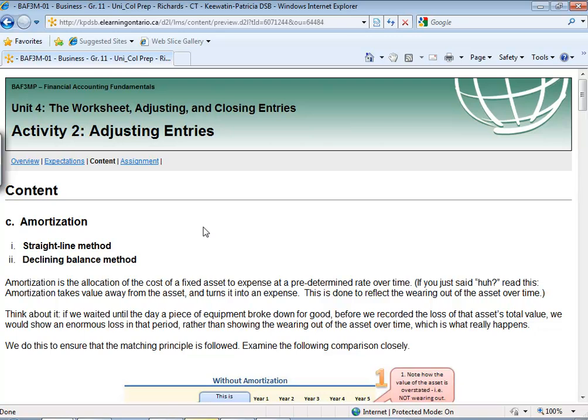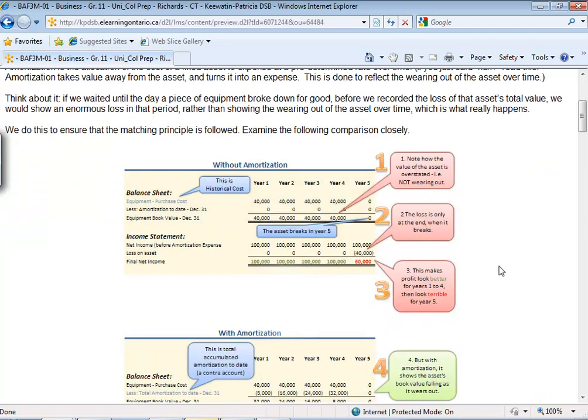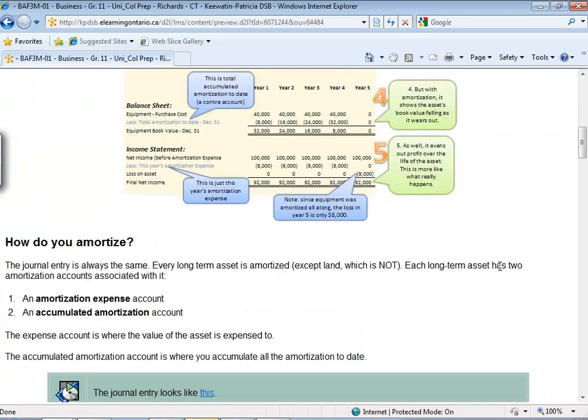For example, when you buy a vehicle, a truck, a car, as soon as some time passes by, it's no longer worth what you originally paid for it in most circumstances. Now, straight line method is a method of amortizing, where something loses value the same amount every year. That's what straight line depreciation or straight line amortization is. Depreciation is also a word used to represent something is going down in value over time. And there's a formula for straight line depreciation.